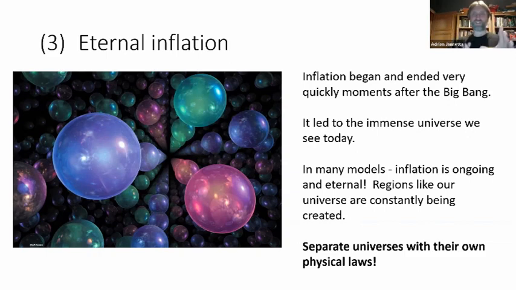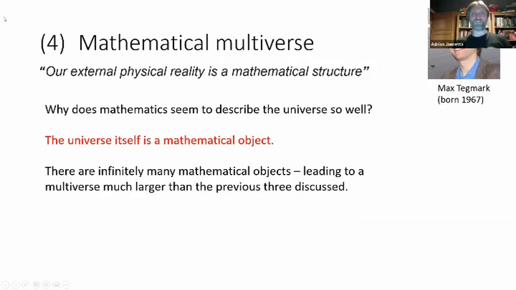And more interestingly, because when it shuts down is kind of random, the way in which inflation shuts down defines the laws which operate in that universe. So you could have different pocket universes with different laws of physics, imagine that, different forces of nature at work in these universes. So there are lots of versions of it. They're all encompassed by this last one.